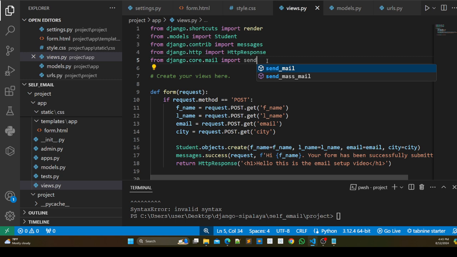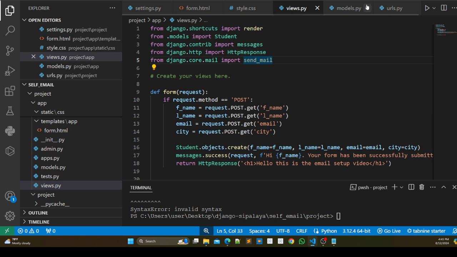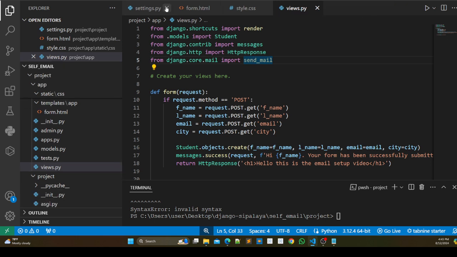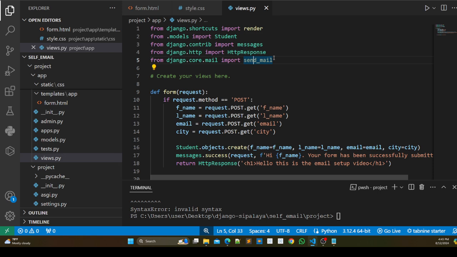Now it is clickable, go to that module. Will that open? It is not opening, I don't know why.